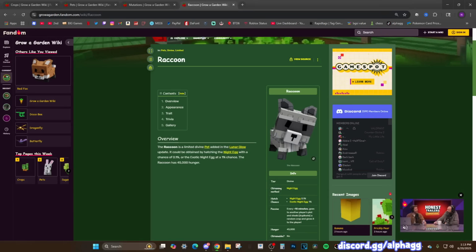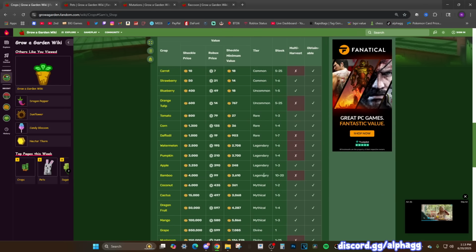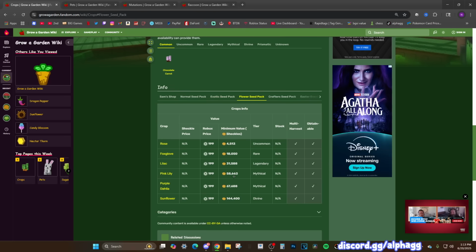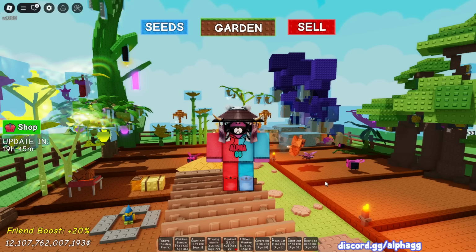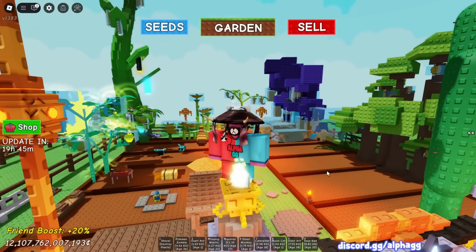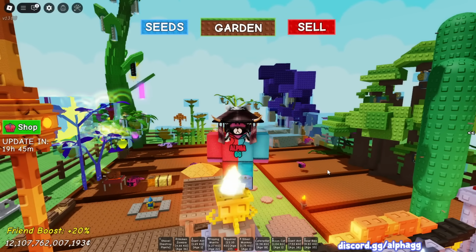So if we go back over to the wiki and we go over to crops, we can go through all of the regular stuff. So like beanstalk, minimum sell value is 25,000, ember lily is 50,000, sugar apple is 43,000, and then there's stuff like pink lily, purple dahlia that are worth even more than sugar apple, and then there's stuff like sunflower that's worth a crazy amount, 144,000. So honestly, stuff like sunflower, if you're really trying to just get rich in this game, I can teach you guys how. So the trick is to actually just have like one plant in your garden.